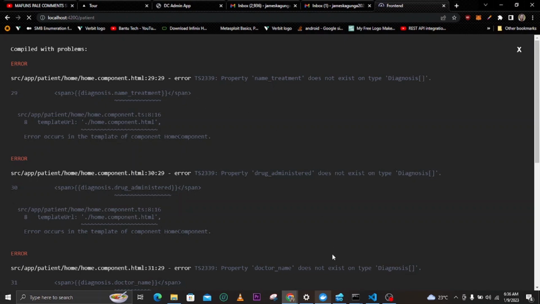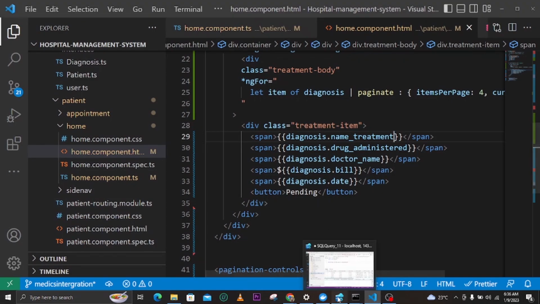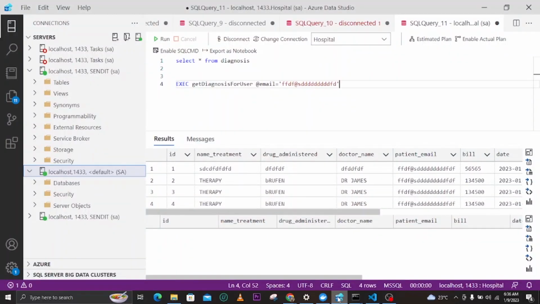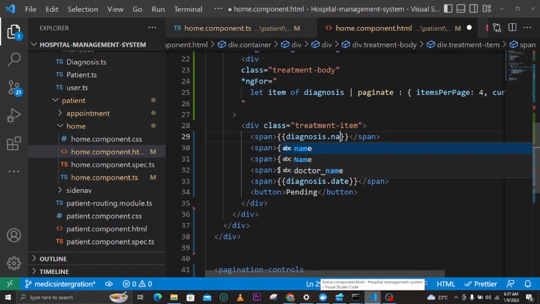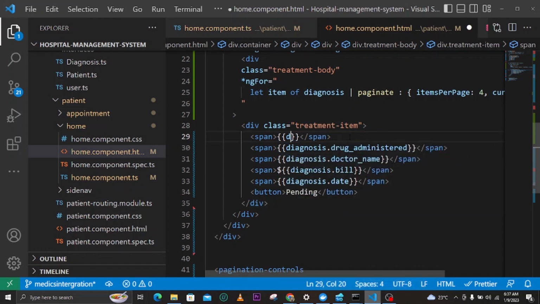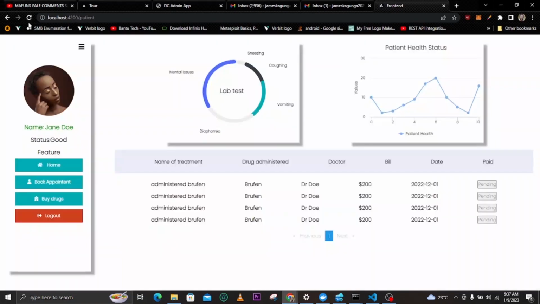So this one does not exist, and I don't know why it is not working. So let us see name treatment. Actually, let me first of all remove it, just like that, and see it doesn't exist. How? So okay, let me reload again and see where the problem is coming from.